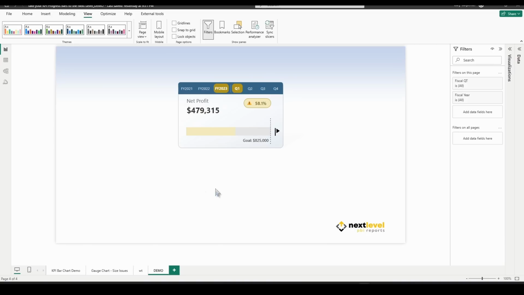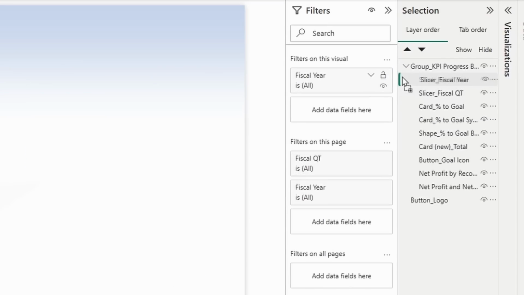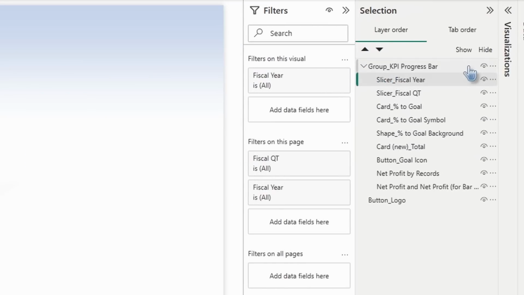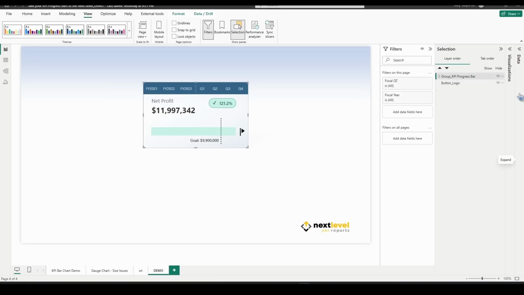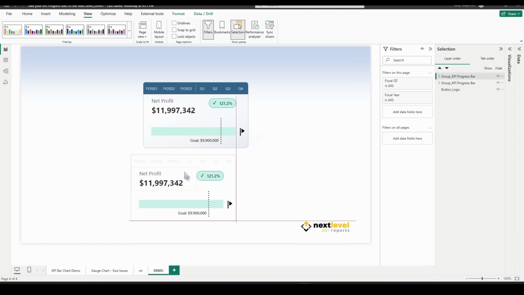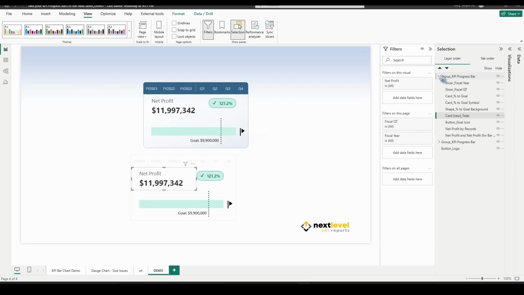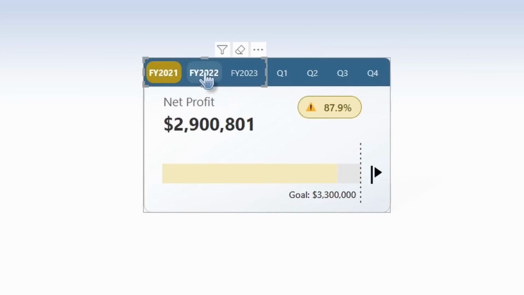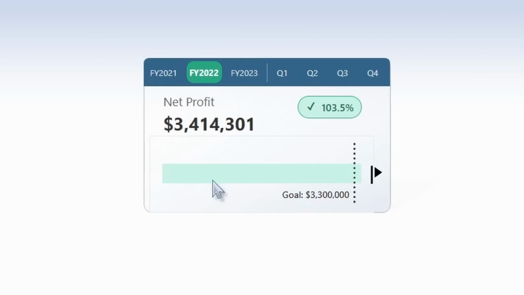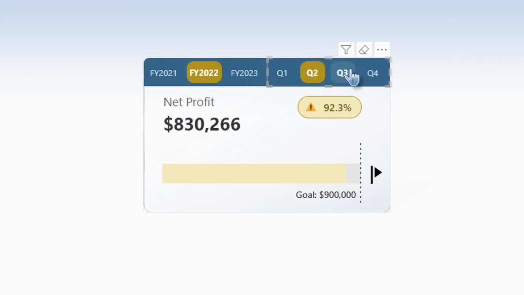And just one last tip, I would strongly suggest you group all of your layers, name them, and put them in the right order. It makes it very easy to copy and paste this into the same exact page or a new page. Then you can just simply adjust your measures within these visuals with the different measures that you'd like to track. All right, so I really hope you found value in this tutorial on how to create UX/UI designed progress bars in Power BI.